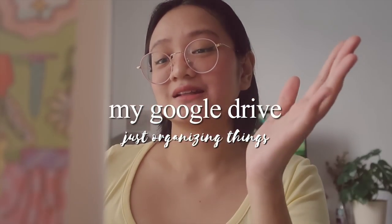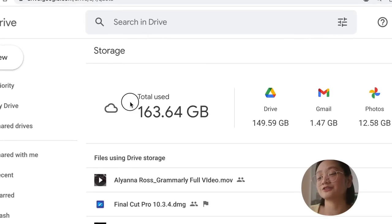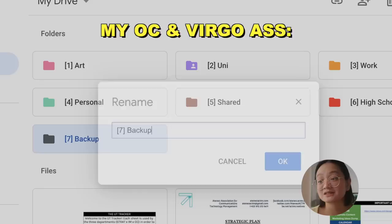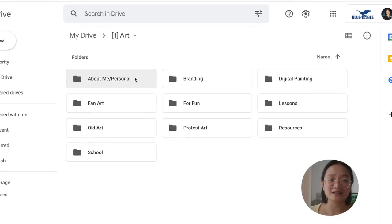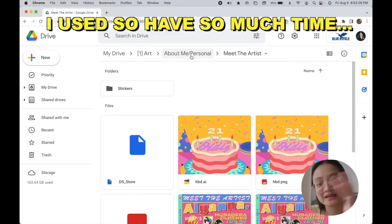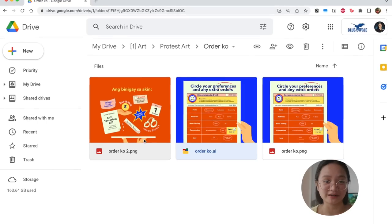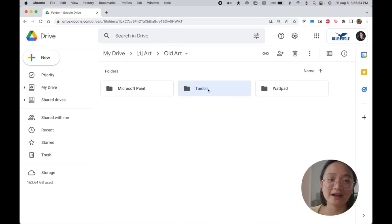First, we have Google Drive, and this is essentially my archive — meaning I'll only ever upload files here once I'm done using them. I'm making the most out of the very expensive tuition fee that luckily gives us access to unlimited cloud storage. I have seven main folders, renamed with numbers so they're arranged exactly how I want — not just alphabetical order. They're also color-coded so I can easily differentiate each folder, basically taking advantage of my photographic memory. In the art folder, I keep all of my past digital artworks, saved no matter how ugly or old they are, categorized by type of design and usage.